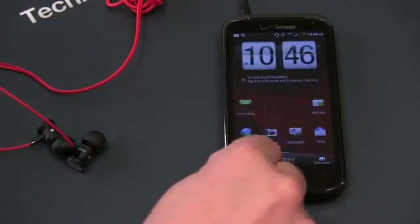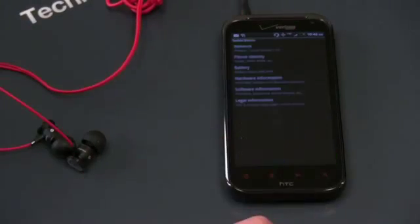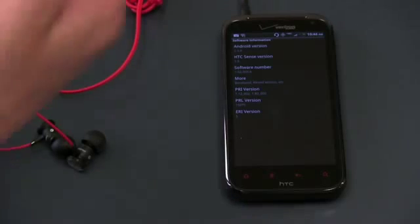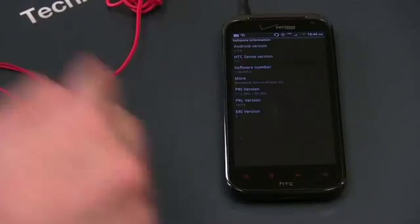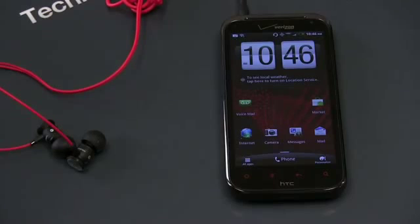Let's go ahead and jump into settings, and we'll take a look at About this phone. We'll scroll down to the bottom, see what kind of software information we're rocking here. So HTC Sense 3.5, as mentioned, Android 2.3.4. Remember, if you can count, 2, 3, 4. You can see the baseband, PRL, and PRI versions, and the rest of that software stuff. Let's go ahead and jump home.